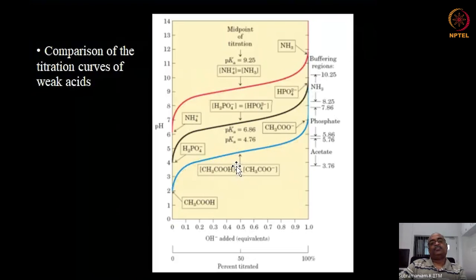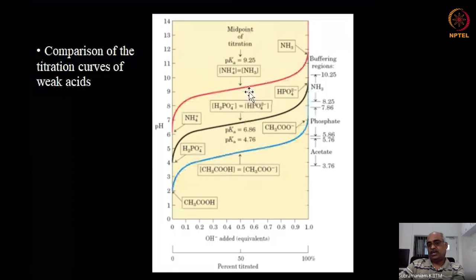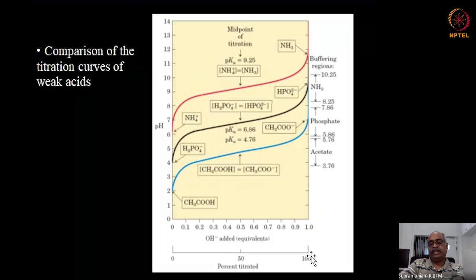So the difference is they all have the same shape, but they are kind of upshifted if you are going from acetic acid up towards this ammonia solution, or if you go in the opposite direction, then it decreases. So in this graph, among these three examples, acetic acid is the strongest acid, which dissociates at a lower pH. But the point is, all of them have the same shape, indicating a fundamental relationship, a fundamental principle that governs the dissociation of weak acids.